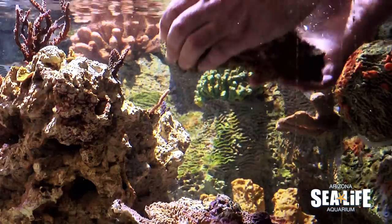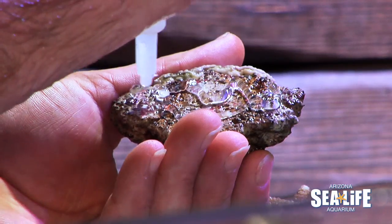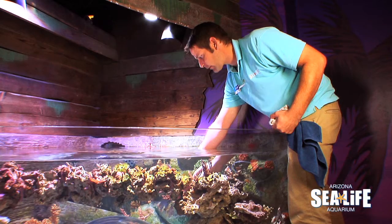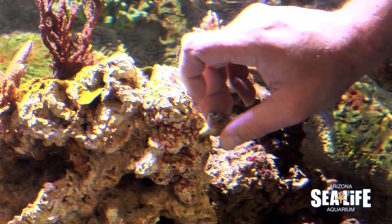Adding the coral to the tank is called fragmentation or propagation. Basically, we'll take a cutting from a coral, at which point we can glue it down to the rock work and let it set a foot down. For the first little bit it's going to encrust and give itself a leg to stand on, and then it grows vertically.